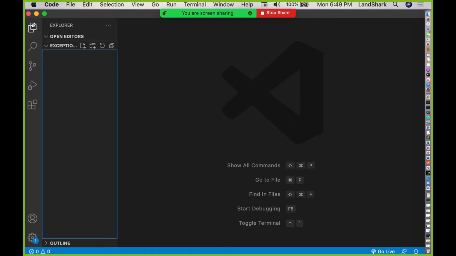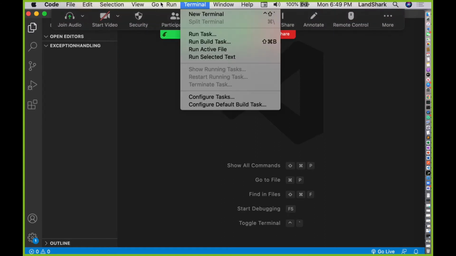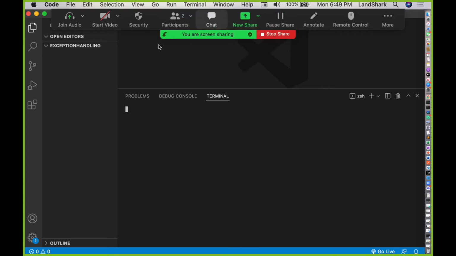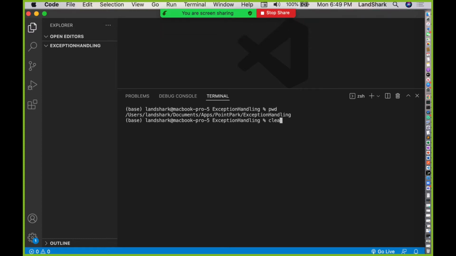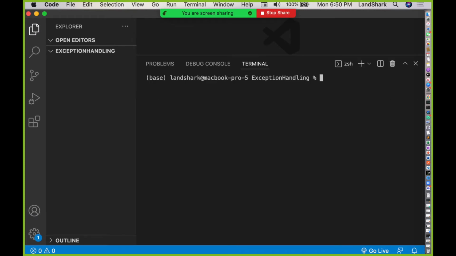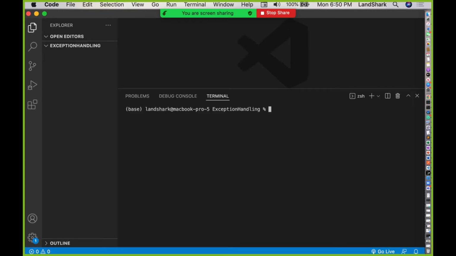So now I'm going to click on Terminal at the top and do New Terminal. A couple things I'm going to do: a PWD just to see I'm in the directory, and identify if I have Node installed. Oh, you guys already see it. Big enough. If you type in node -v, it'll tell you what version of Node you have installed.